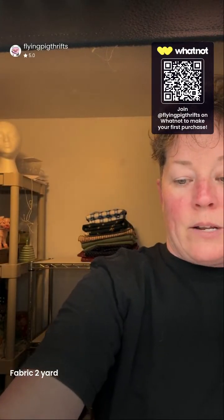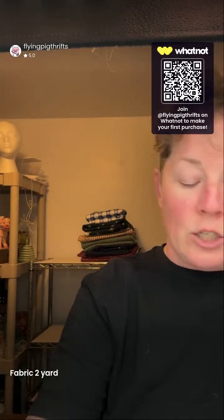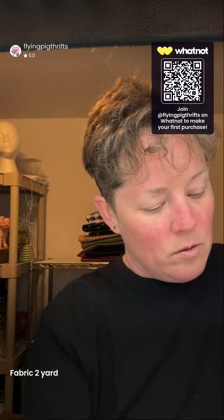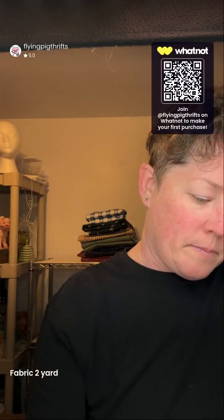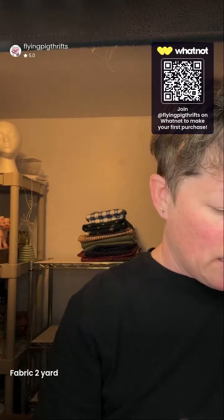And needles will, yes, needles will definitely, I know, don't we always find those years later, like, oh, this is the Christmas tree. This is super pretty. This is 2+ yards. This is printed in the USA. Who is this? The sticker on here says 5 yards. I got it as 2 yards. That was fake news.